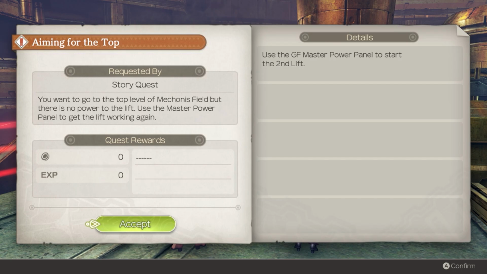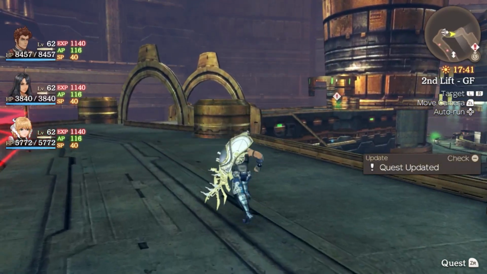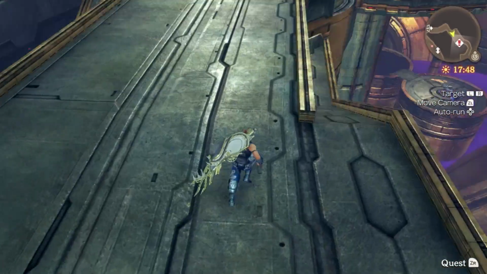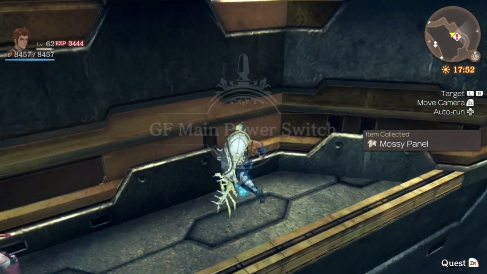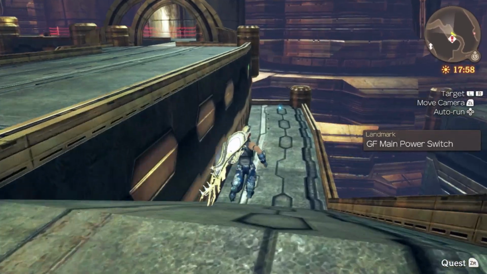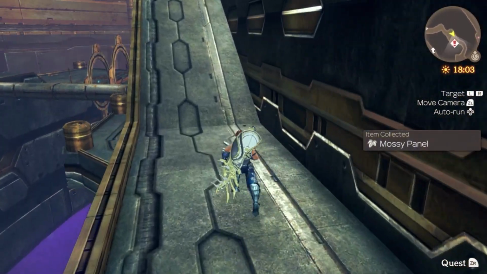Use a GF power panel to start the second lift. You have to go to this one over here. This is how you're going to connect to going up. I'm going to warn you right now, a lot of these videos next are going to be primarily as short as I need them to be, but I will say outright: GF power switch for landmark. You're going to be running into a lot of landmarks. If you have Riki's skill equipped, you can increase your experience exponentially like this. Mossy panel.